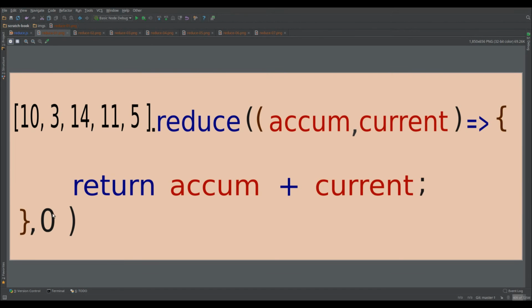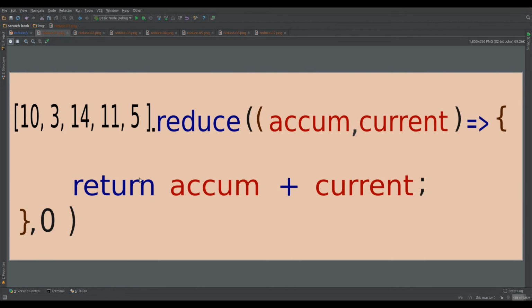So the second parameter is an initial value. It's an optional parameter. I urge you not to treat it as an optional parameter. You should always try to pass it in. And we'll go over why in a little bit. First, let's get the basics down. So reduce is going to go through each item in this array, sort of how map does, sort of how filter does. But in the end, it's only going to return one value. And in our case, it's going to be a number. So we're going to take this entire array, we're going to reduce it into one number.